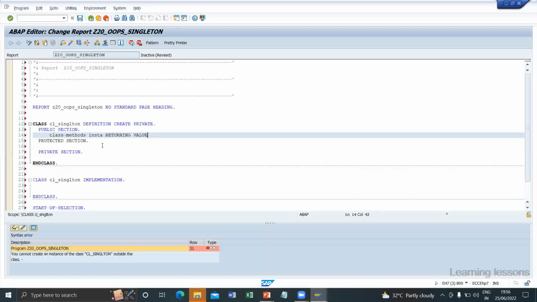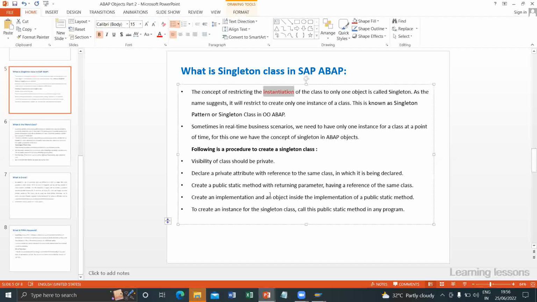And with a returning value, as they're expecting here. Creating a method with a returning parameter, the returning parameter type should have a reference of the same class. The reference of the same class means, if you remember in the second class, we discussed data types: elementary data types, integer, float, packed value.